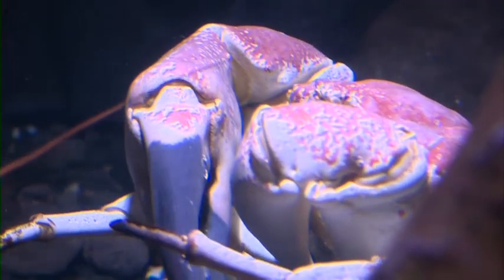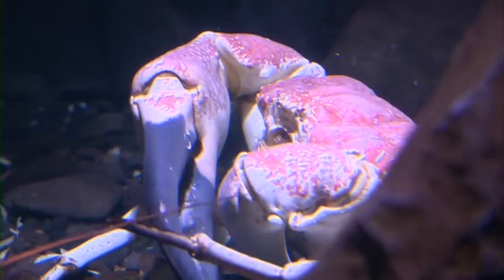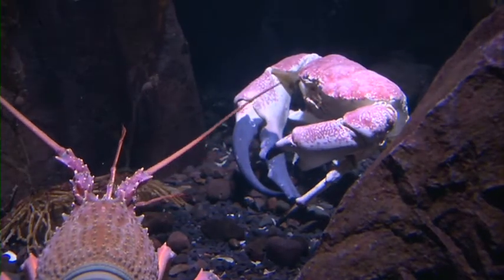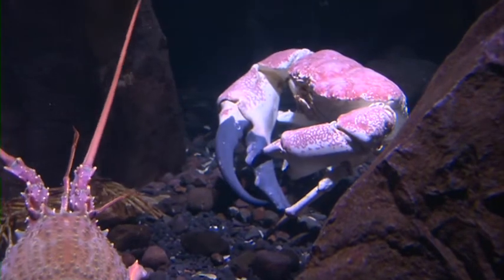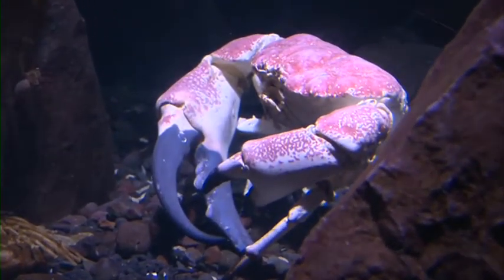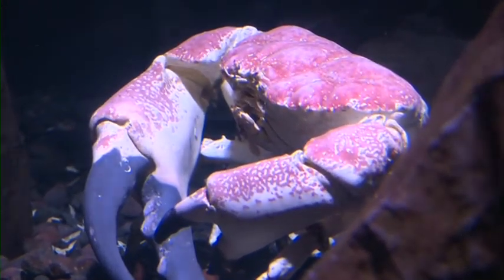I've noticed that one of the claws is bigger than the other claw, so why is that? That's actually generally a male characteristic, and they have one large claw or pincer, which they can grab hold of things with. And it's not so much to grab things with as a way of displaying and showing that they're very dominant and strong. And it might also be a way for them to indicate to prospective mates, to females, that they're a suitable candidate to have offspring with.